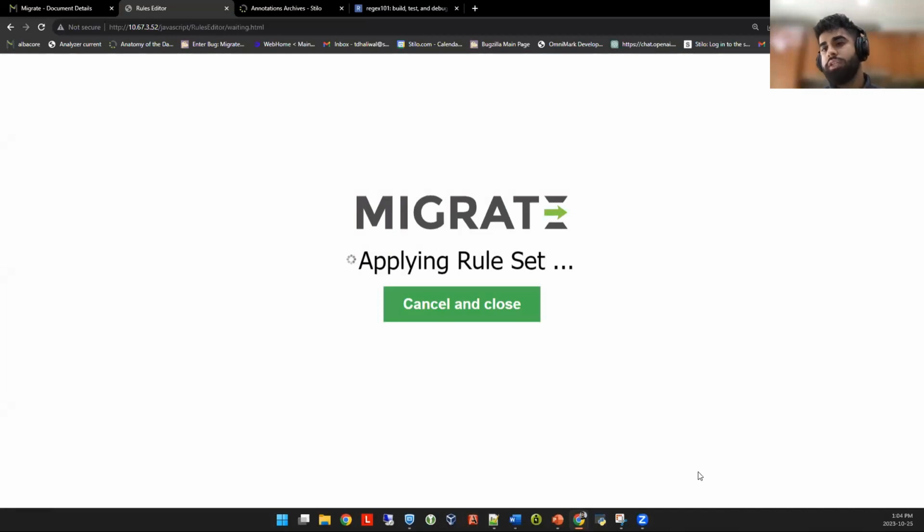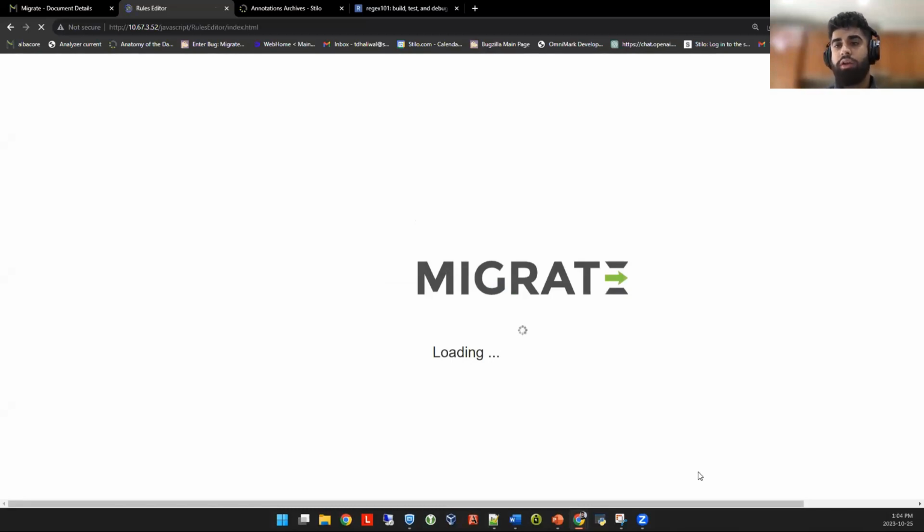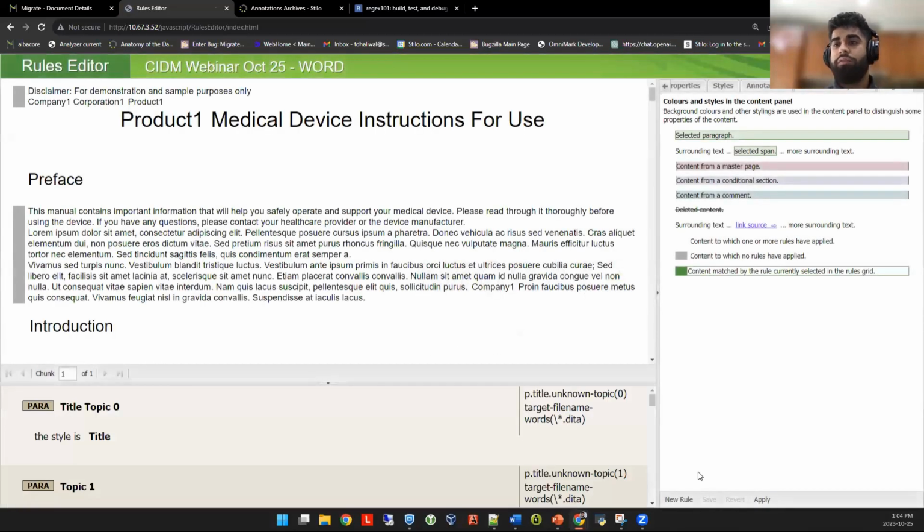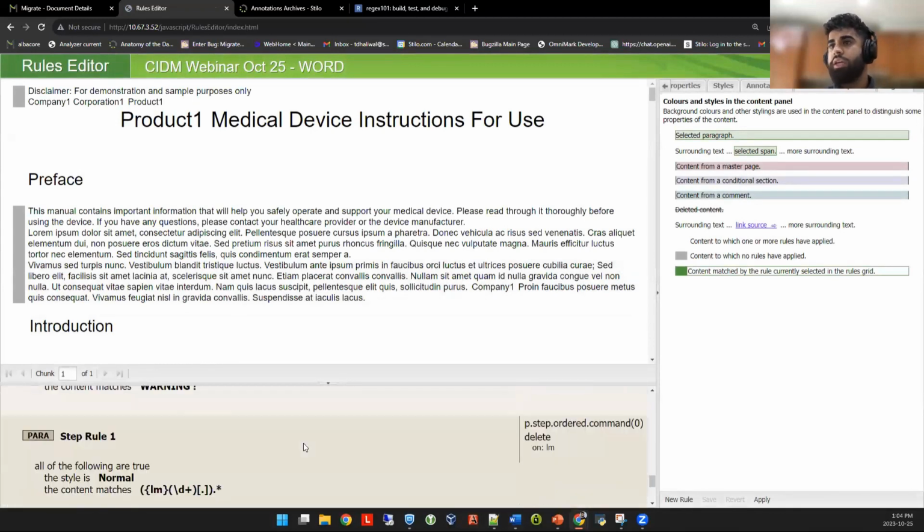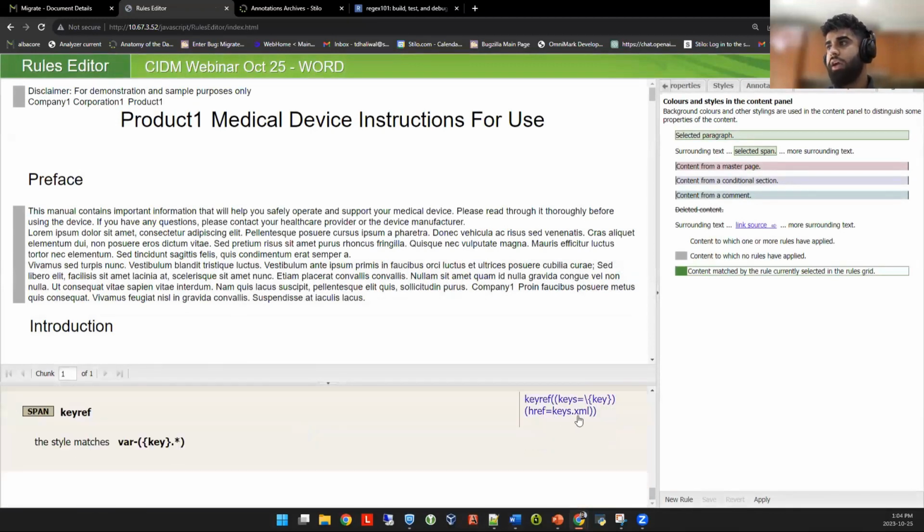So right now that rule is taking everywhere that variable has a product name or a company name or whatever the key we want to be, and turning it into a key ref where there's a key def file in the root of our download called keys.xml.